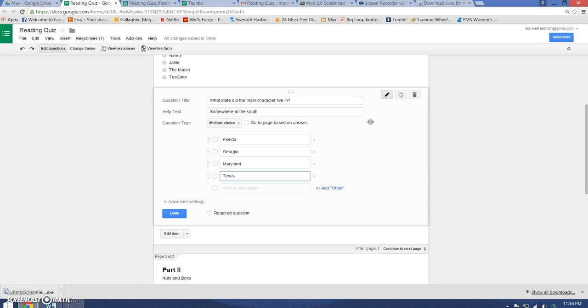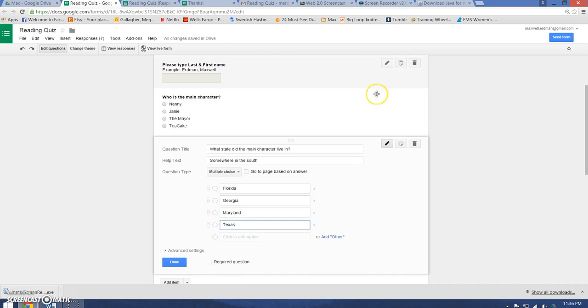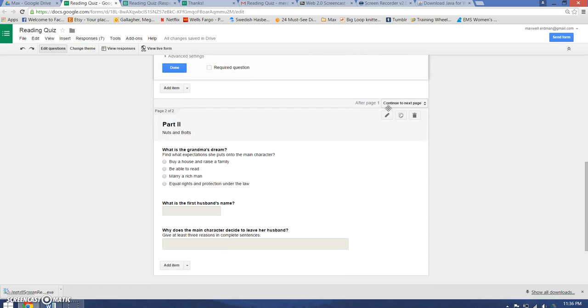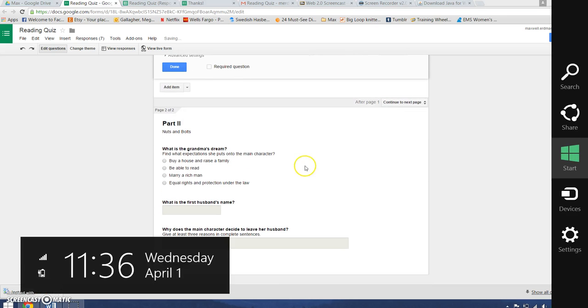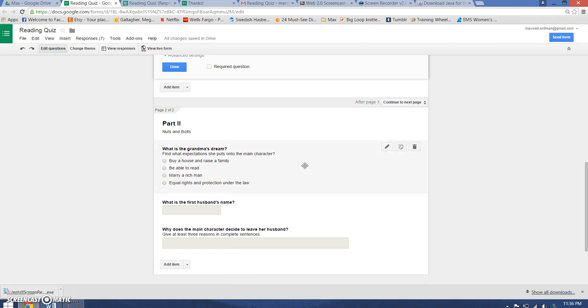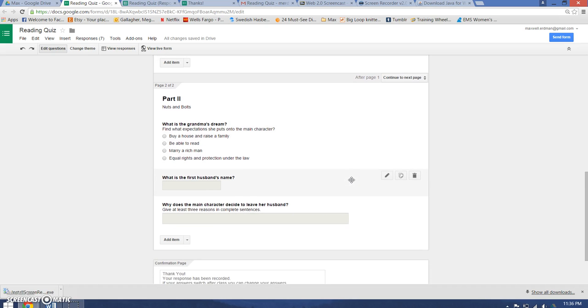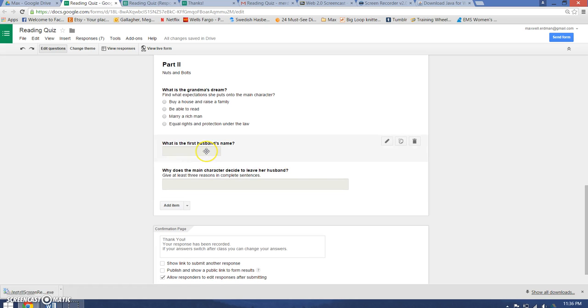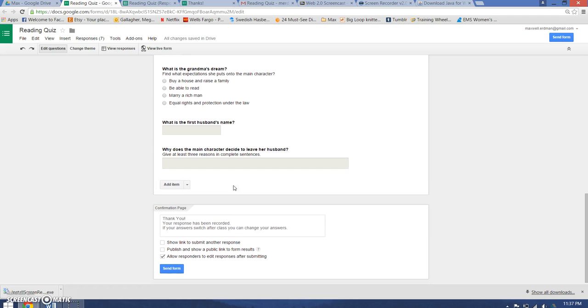At any point, I can edit any changes or any questions. The buttons are in the up right corner of each one as I cycle through them. I can also copy questions. I can divide the test into multiple parts in order to shift focus on different parts of the reading. Text answers offer single words, paragraph styles offer brief constructed responses.